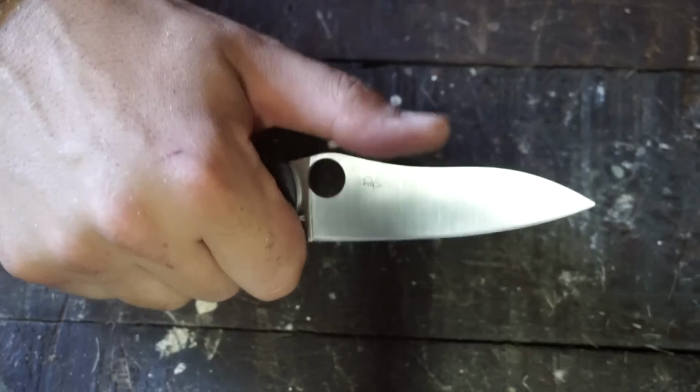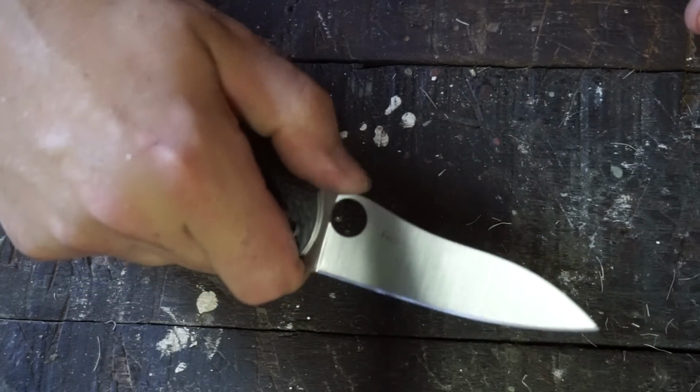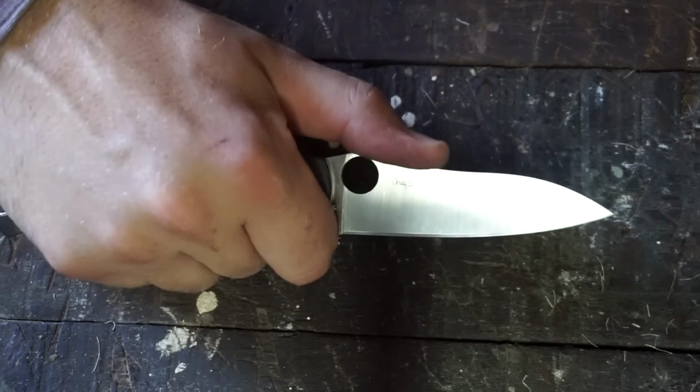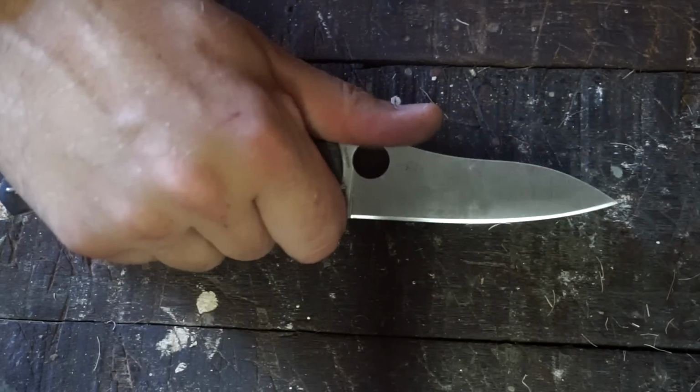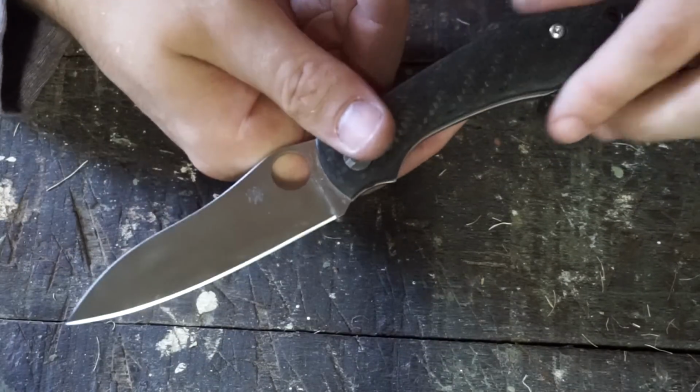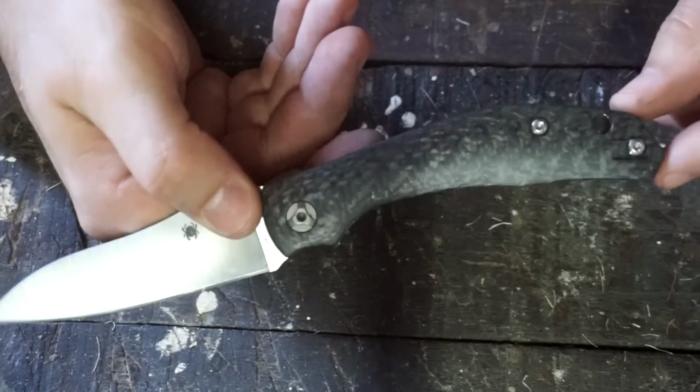If you have a larger hand, you can just forego this pretty minimalist hump altogether and just go over there for your detail work, as we all like to say in the knife review game. So there we go. I'm really, really happy with the handle overall.